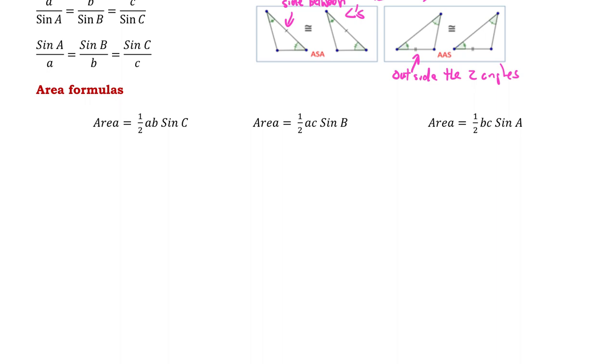Then we're going to work on how to find the area of triangles that don't have a right angle in them. These are all the same triangle. Notice that I have sides a and b, and then the sine of angle C. That means angle C is the angle I know. So two sides and one angle. Or I could use sides a and c and the sine of angle B. Or I could use b and c and the sine of angle A. Two sides and an angle, these are the formulas I would use.